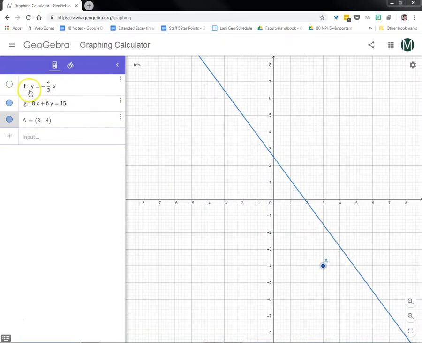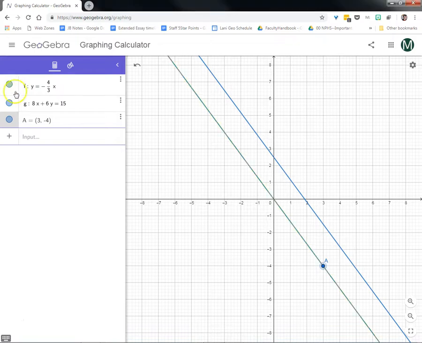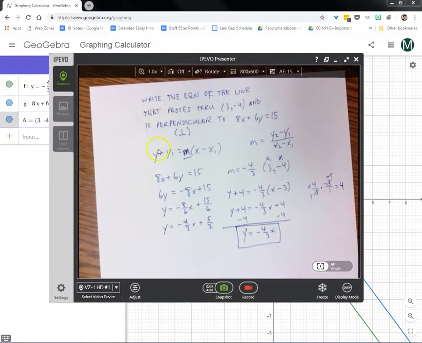Instead, let's go ahead and turn on y equals negative 4/3 x. I'm going to turn that guy on. And you can see you definitely get a line that's parallel to the original line, and it goes through the point. But you'll notice the y-intercept is 0. It's not negative 4. 3 comma negative 4 is not a y-intercept. So you really need to use the point-slope form of the equation, fill in all the stuff, and rearrange to get the answer.